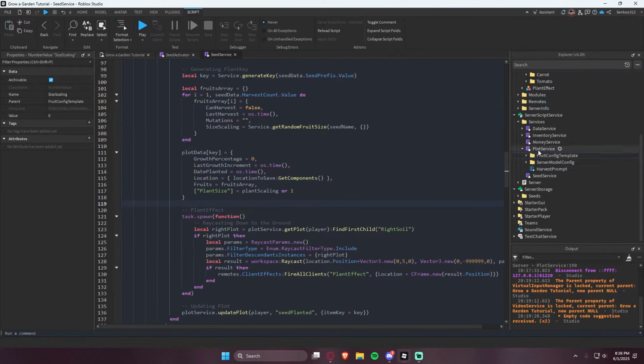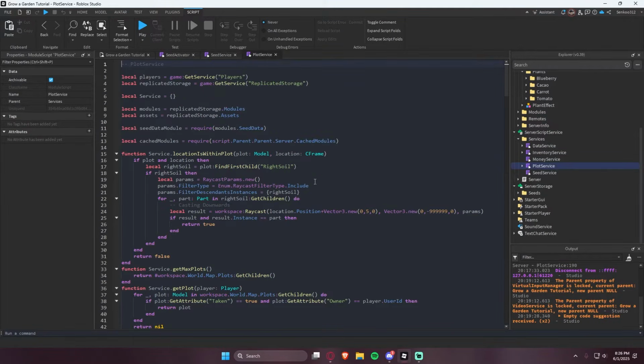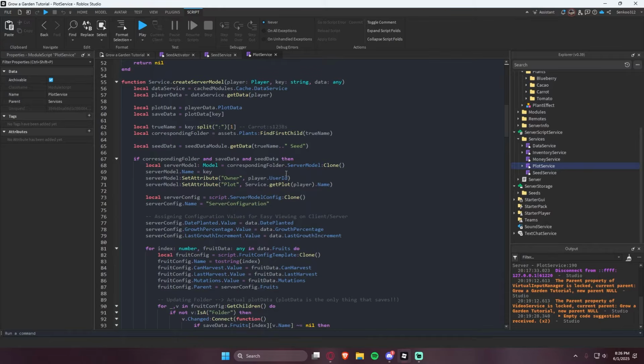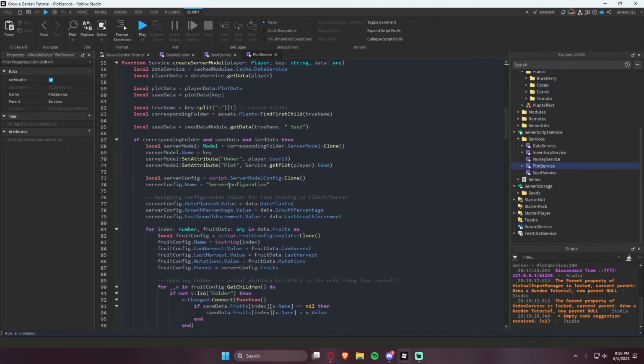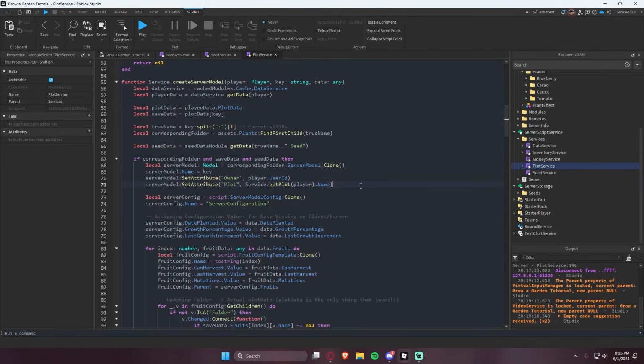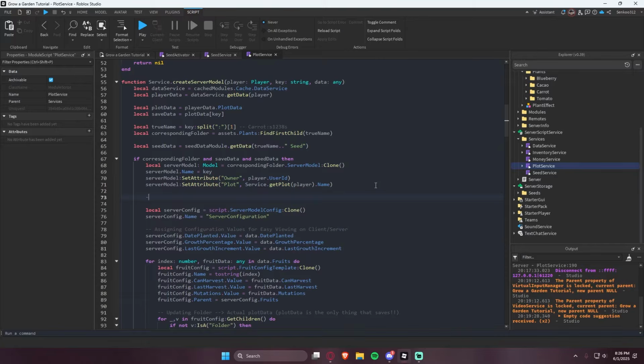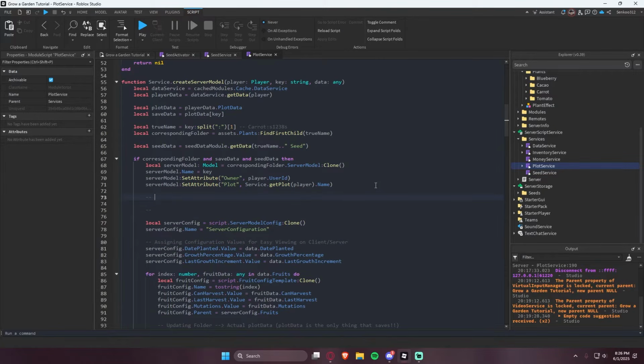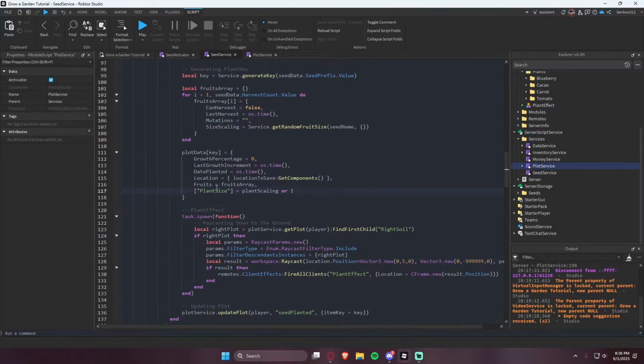So if we go to PlotService, right here, we want to find where we clone the actual model. And we cloned it, so we can add our scaling right here. We can say scaling based on PlantScaling save, which in this case is the plant size right here.